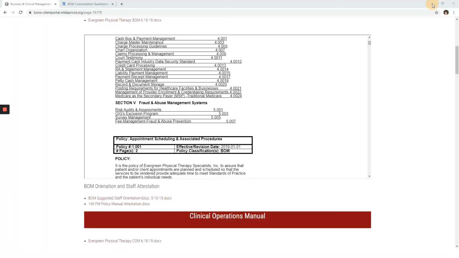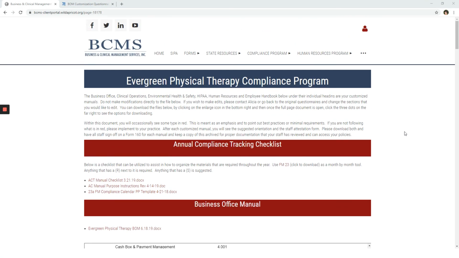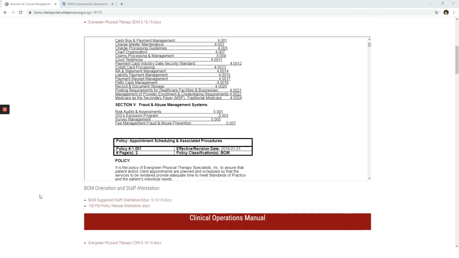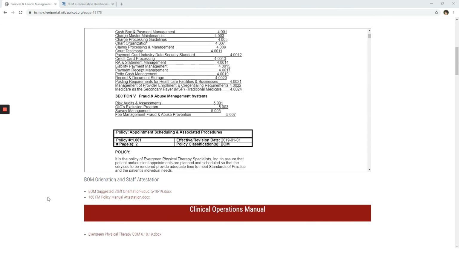Okay, so in addition to your compliance program, once you have those in place, we have attestation forms, which are right here. Your attestation forms are tools used as you start to make modifications so that you have documentation annually or biannually, depending upon how often you change policies, or we provide updates for you so that your staff knows where those updates are. No longer will they have to review everything every single time you make a change. You're only going to show them what needs to be changed and what was changed.